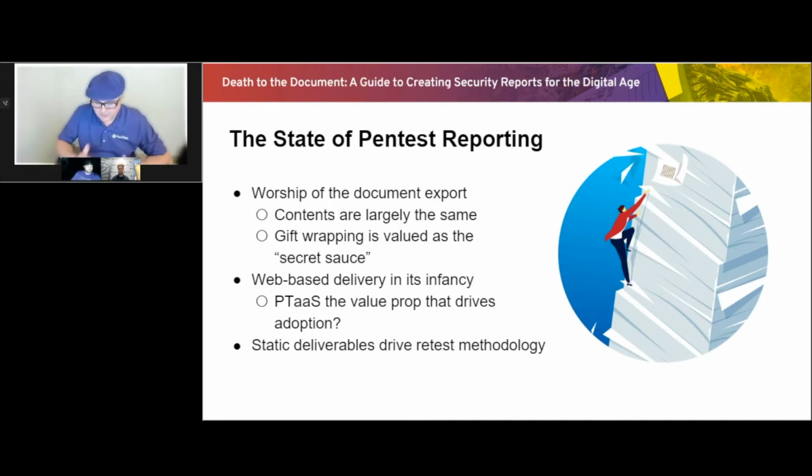So Nick and I have been sharing some anecdotes from what we have observed, right? But one of the beautiful things about the positions that we hold and the vantage points we have with all of the different consultancies and enterprise we work with is we actually get our hands really dirty with their methodologies and we see how they're reporting.